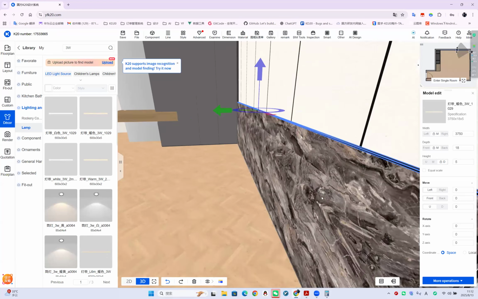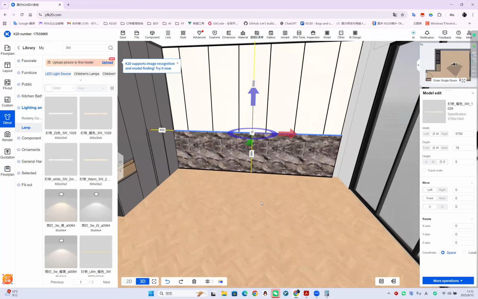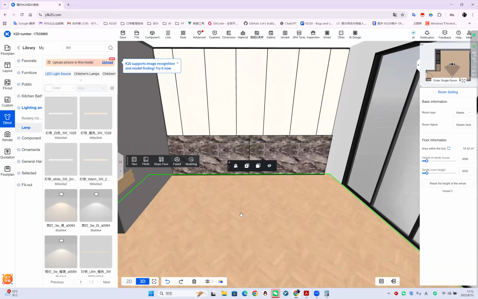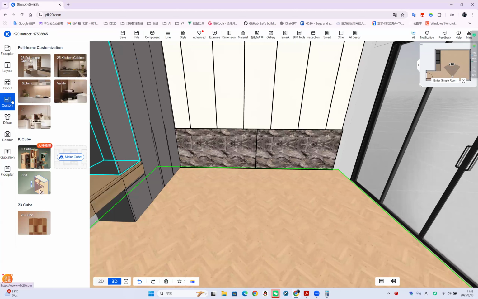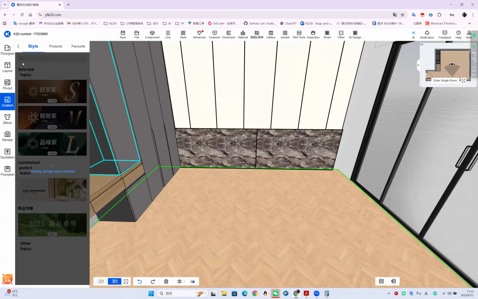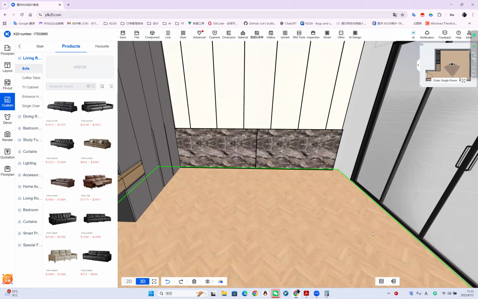Okay, the next step is to add the bed in here. Firstly we go to the custom, and in the custom, all these can be sold, like the loose furniture in here. Sorry, I missed out just now the wall paneling at the bottom.